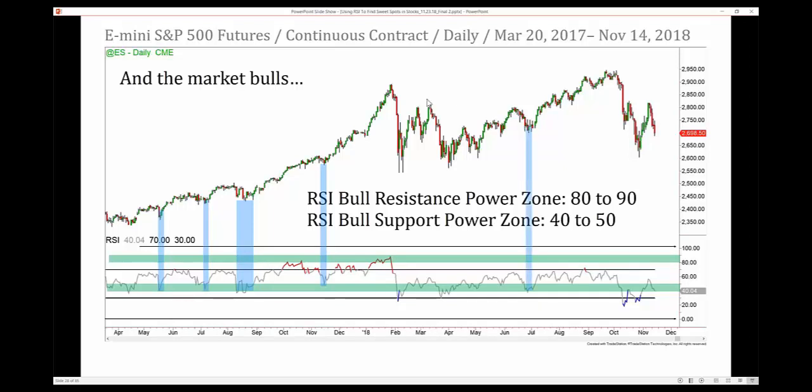We had the breakout from the multi-month sideways range accompanied by RSI holding the bull support power zone and a continuation of that afterwards. So there is a lot of value in using the power zones versus the standard RSI. And this, again, was a refresher or an intro for those of you who haven't seen it before. But what I want to show you is my approach, my methodology to using this to find sweet spots in the market. So to make sure everyone's got this basic knowledge down, got the settings, please type a B for bulls, and we will carry on.